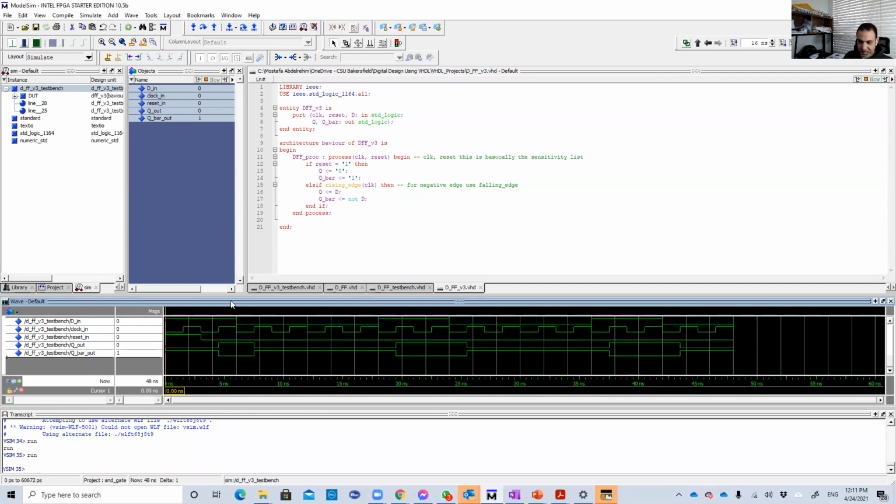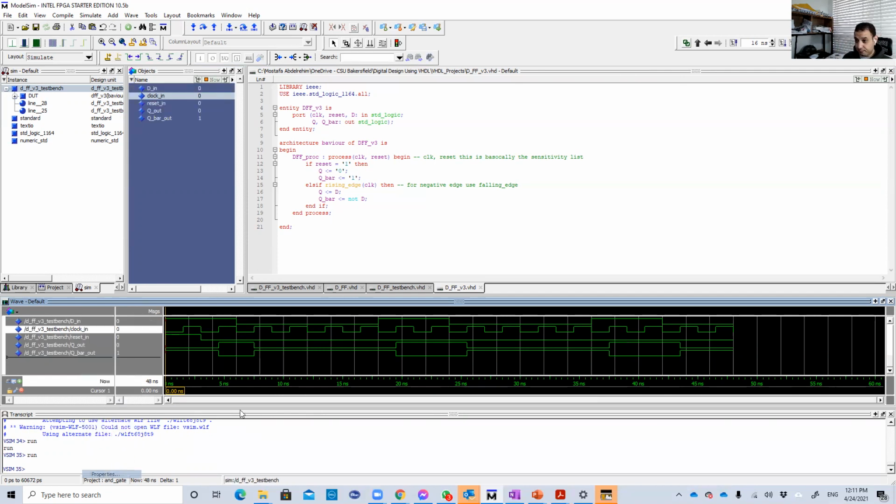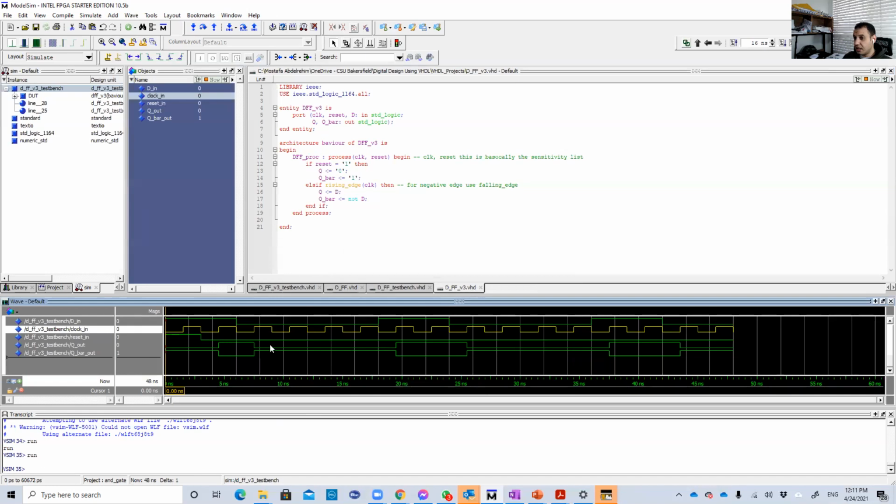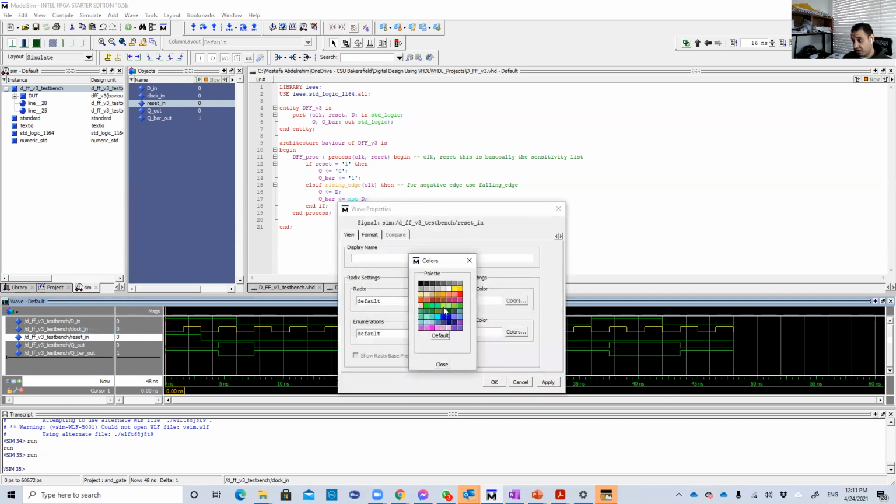Okay, let's check. So let's mark the clock with yellow, just to check where the positive edge and negative edge are in a very easy way. And let's mark the D and the reset, let's mark it with blue, for example, or any other color.